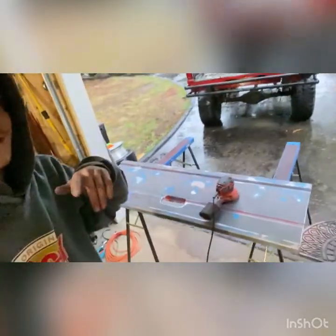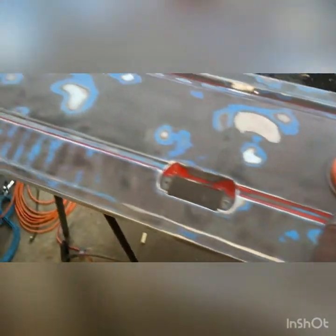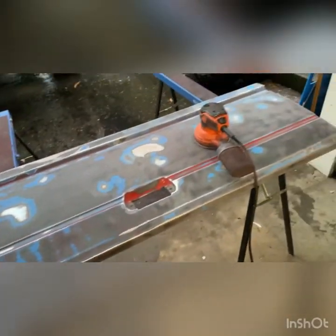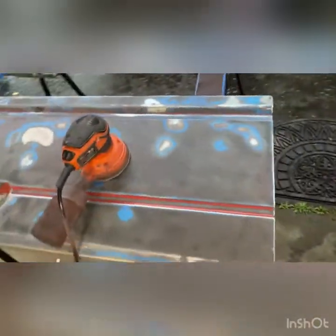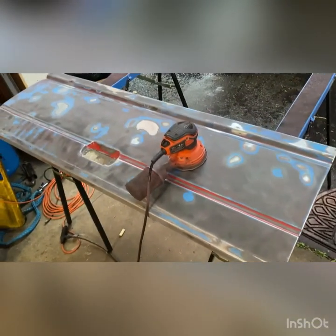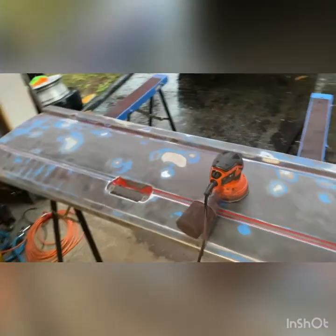I have been sanding this for over an hour now on 60 grit. In my opinion, it's not looking too bad. I was going to go down to bare metal, but I don't think there's really a point with this piece of junk. So yeah, I'm going to go up higher, maybe with 100 and 150 or 200. Let's see. Then we're going to spray some primer on it. See how it looks.